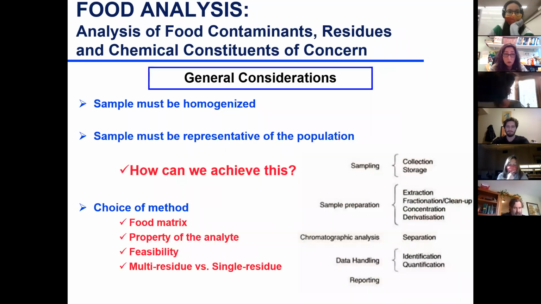At first, there are general considerations, and this has to do with sampling. If you remember, we talked about sampling at the beginning of the semester. Sampling is very important, especially when you have something you're looking for that is not normally distributed. We're not looking at total moisture or protein or fat. We're looking at something that might be there in one corner of the food product and might not be there in another. So it's kind of randomly distributed, and you want to do something we call attribute sampling.